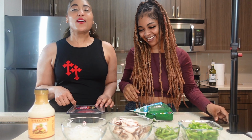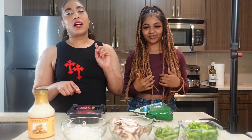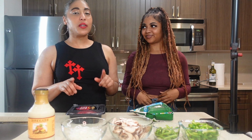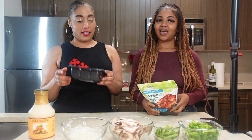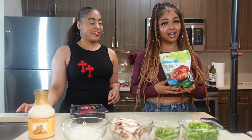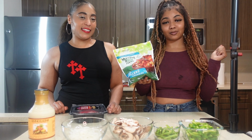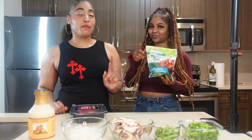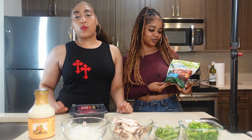So we are making sliders, making it with our sweet Hawaiian rolls. You know y'all be liking it. So I'm doing steak, and I'm doing the vegan kind because I am a vegetarian and I do not eat meat. I taste it. If you season it right, it tastes just like meat. Morning Star Crumble, veggie griller crumble.